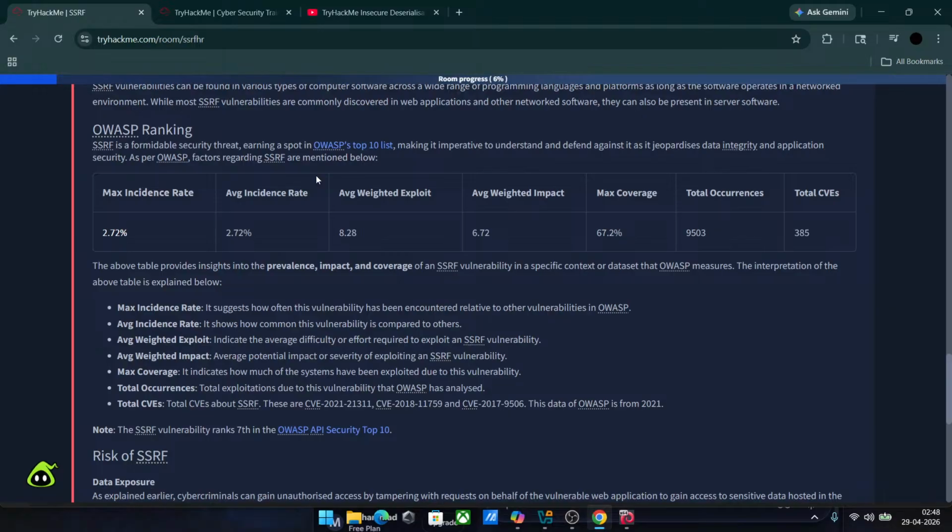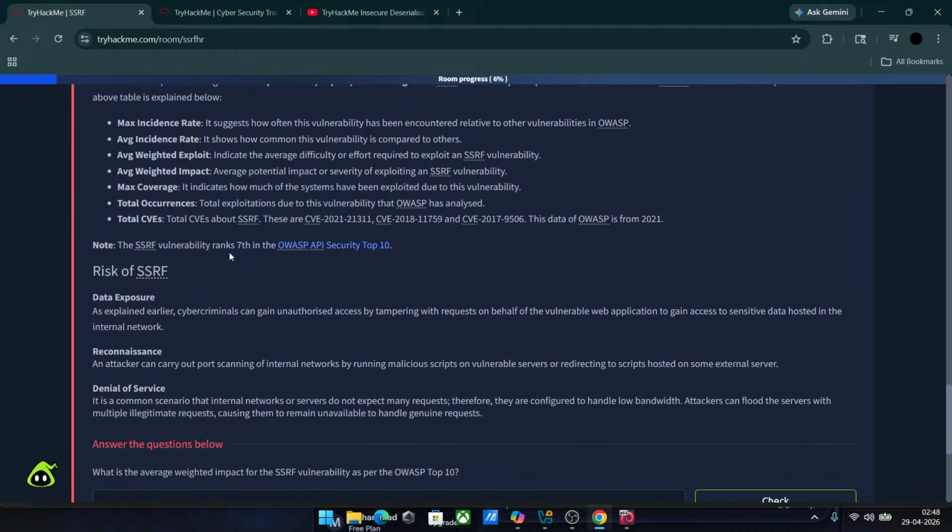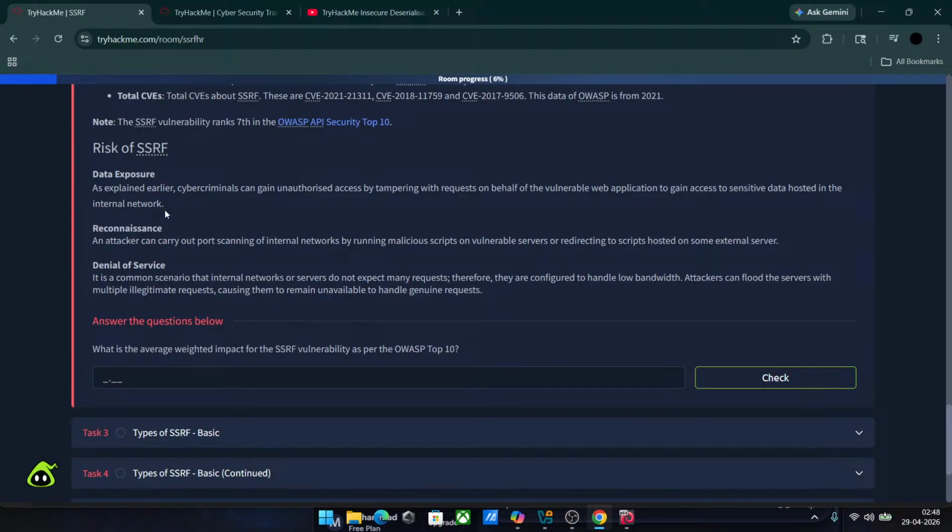Average weighted impact is the average potential impact or severity of exploiting SSRF. Max coverage indicates how much of the system has been exploited due to this vulnerability, that is 67%. Total occurrences. Note, SSRF vulnerability ranks 7 in the OWASP top 10.